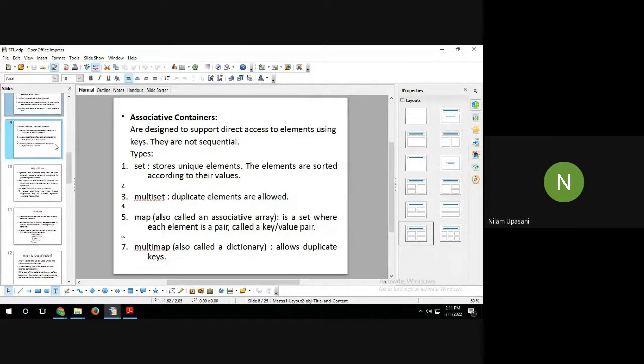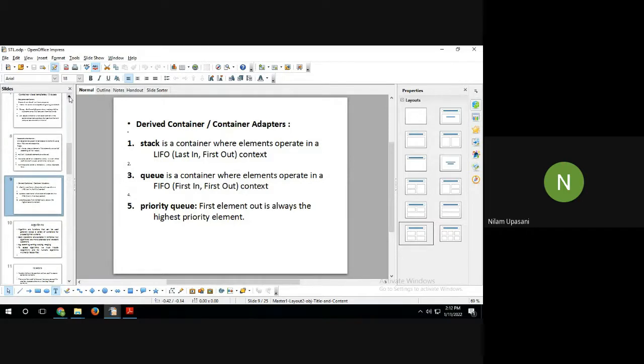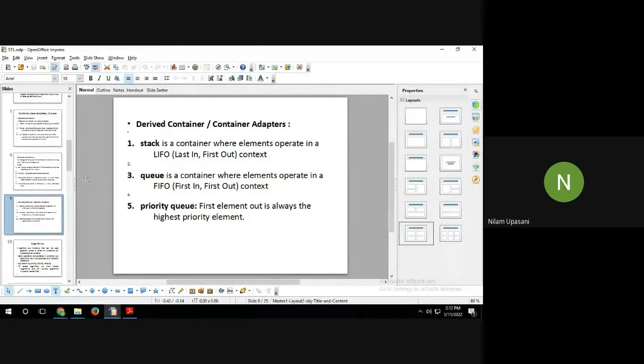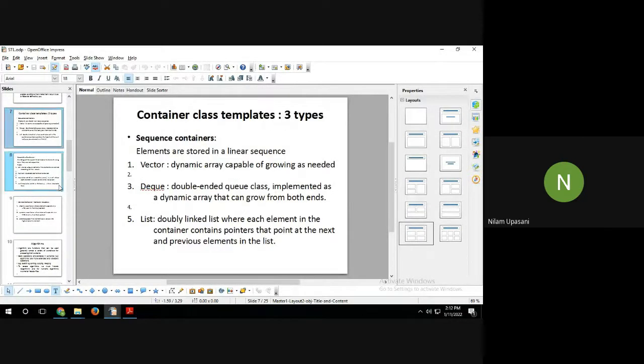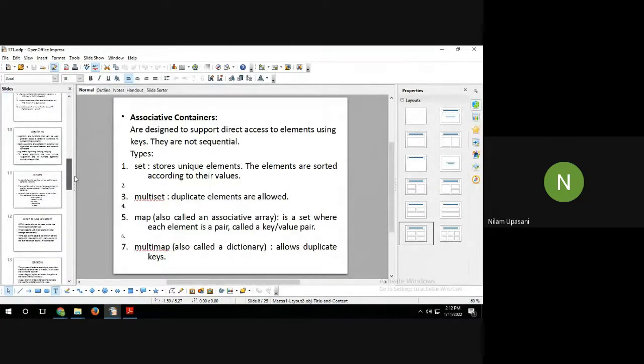Derived containers are the ones, like stack, queue and so on, which can be implemented using sequence containers. These are derived ones, not the built-in or basic ones, but derived ones which can be implemented with the help of your sequence containers. So these are the different container types.